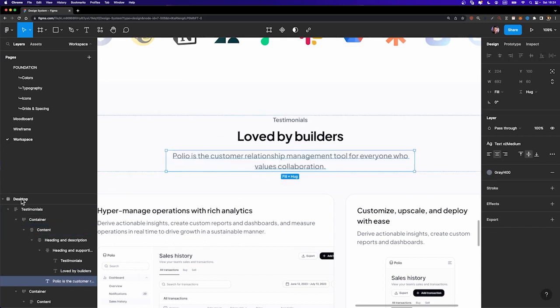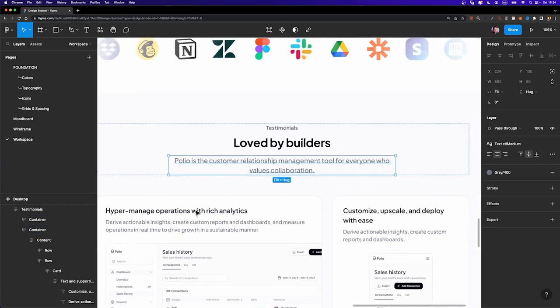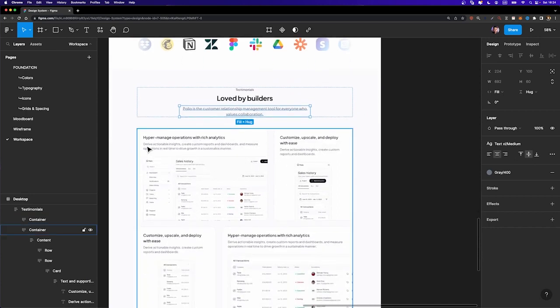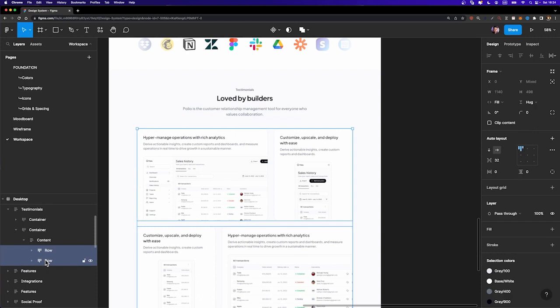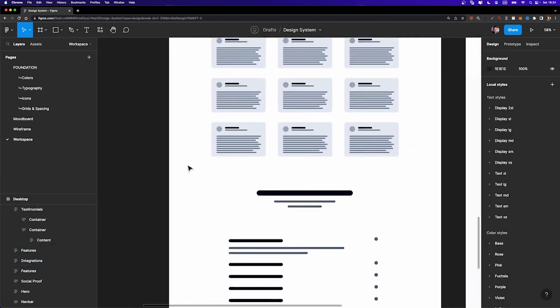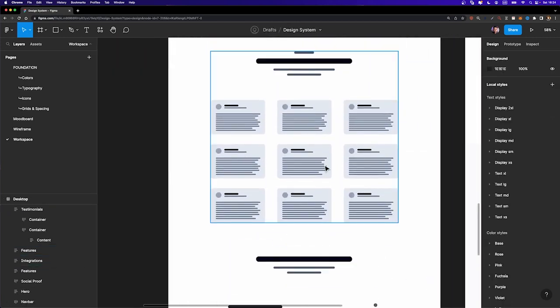Alright, the top container is ready, so let me collapse it. Now we need to go ahead and create our card grid. So here I'm going to get rid of these rows. Basically what we are going to create is 3 columns of cards. But why not creating rows? Because as I said, the height of these cards should be adjustable, but the width should stay intact. That's why I'm going to put them inside a column instead of a row. So the width will be intact, but the height will be adjustable.